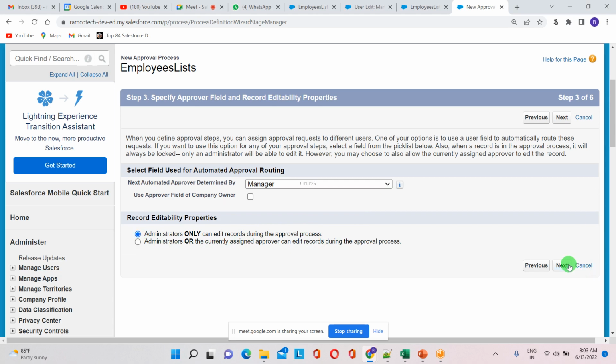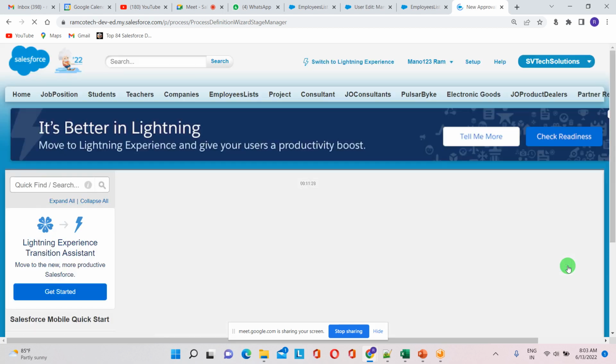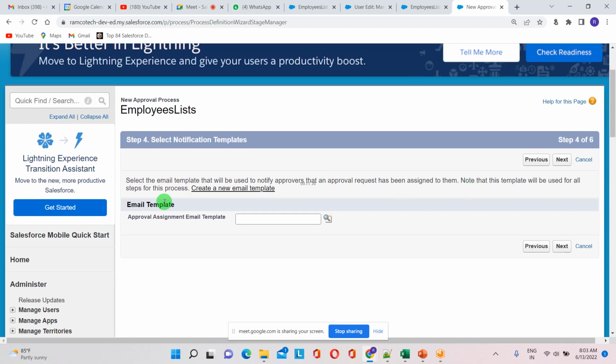Okay, and click on next, and see here, approver assignment email template. For this scenario, we haven't created a separate email template because we have already learned in workflow rule. So you already know how to prepare an email template.